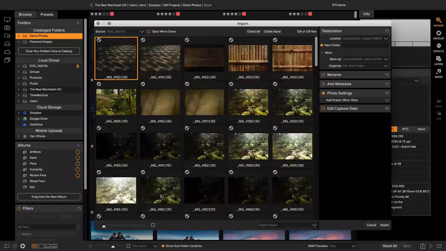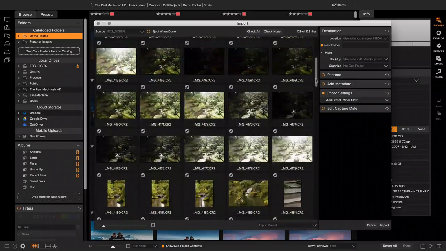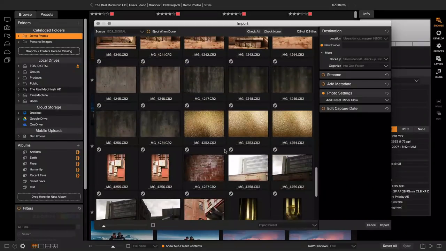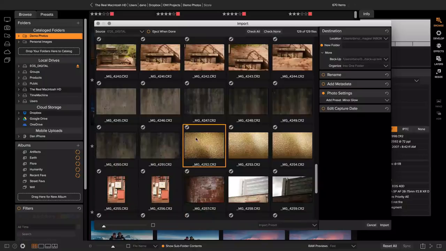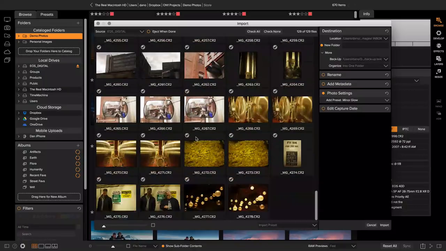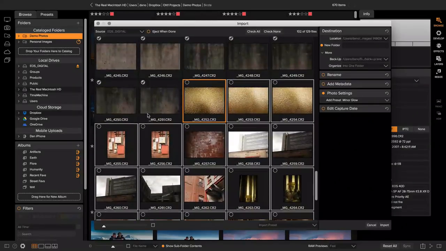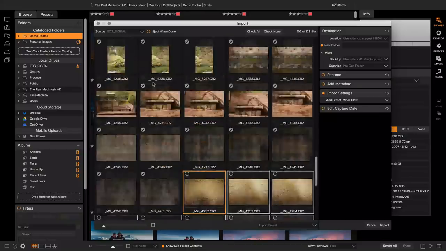So I kind of want to download these to two different places. I want to do two different jobs from this. So here's what I'm going to do. I want to split these into two chunks. I want to remove all the ones at the bottom. So I'm going to find where the ones at the Japanese Garden stopped, right about here. I'm going to select all the ones that don't match from here down to here, and I'm just going to hit the space bar to deselect those. To select that range, I just did a shift click. Now I hit the space bar, and all of those become deselected. So now only the ones with the check marks in the corner are going to get downloaded.